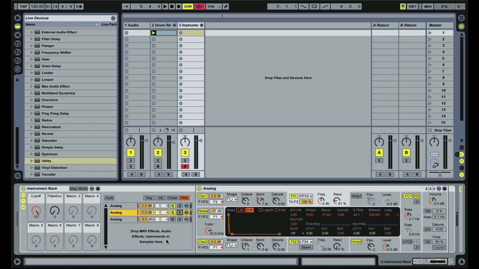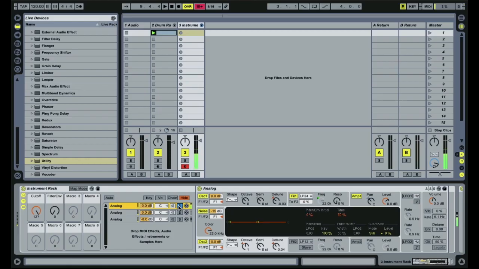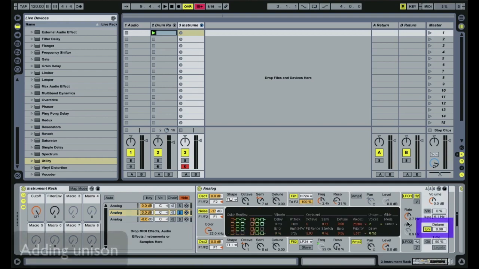Okay, so we've got a nice balance of waves here, and we're going to do a couple more things before we start reprogramming the filter section a little bit. The one thing I'm going to do is, because this is essentially our instance of analog that's providing the ancillary content, as in it's not the main body of the sound like this one. We're going to solo this, and I'm going to apply some unison to it. So let's bring that up a little bit.